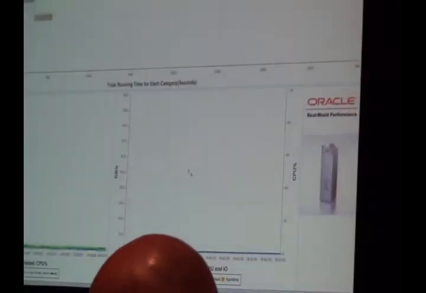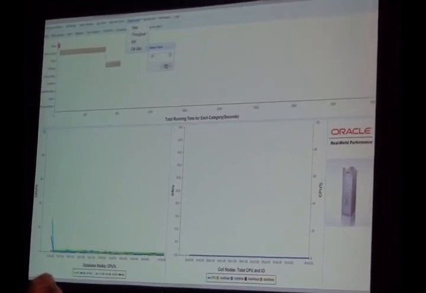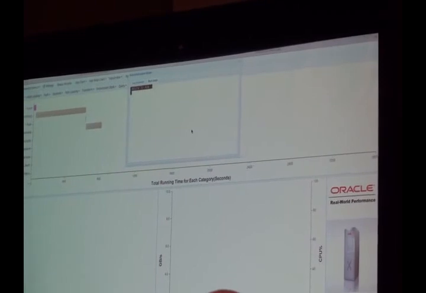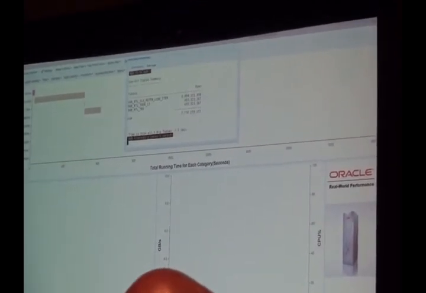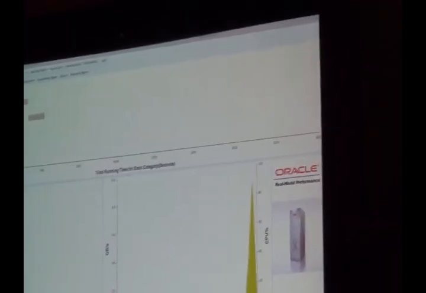Okay, so what I'd like to do is just scan the data to start with. Just straight off disk, just scan the data. I'm going to change the response time. Okay, so let's have a look, we just scan the data, just so you know what's going on. So you can see we've got a little bit of CPU on the left, but we do a lot of green. We're doing I/O from disk. Okay, very quickly, and we got up to a decent rate of I/O.